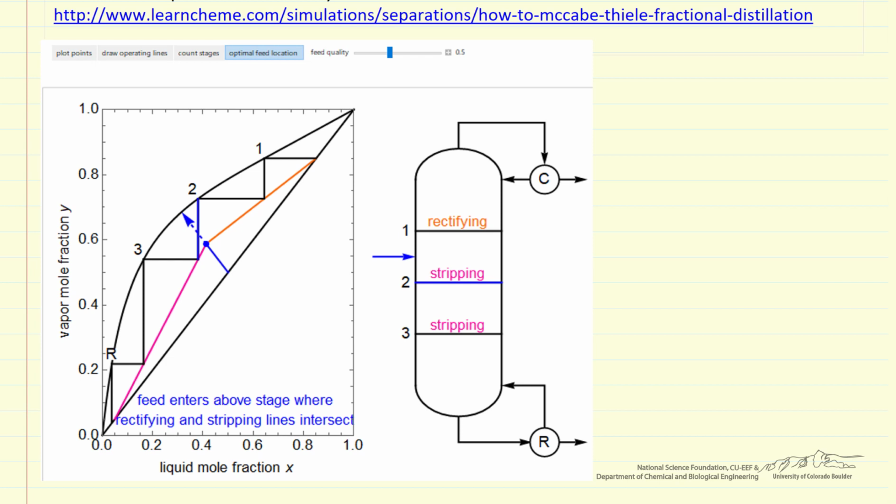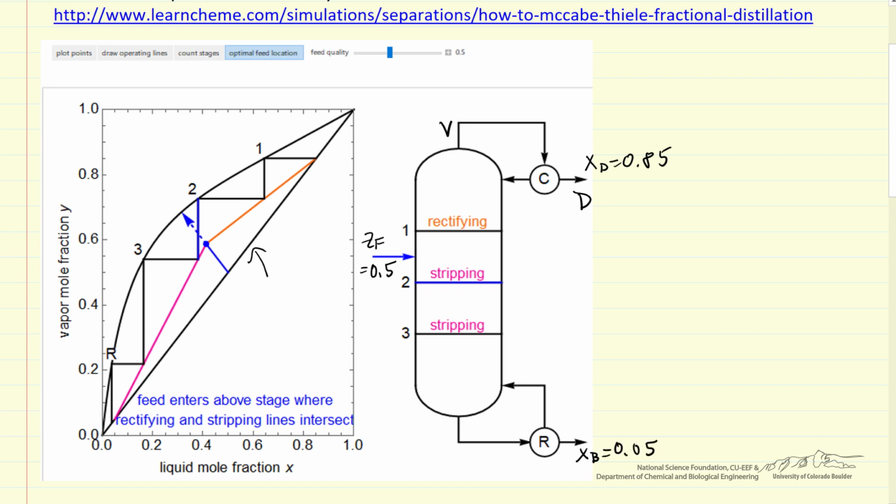The simulation is plotting the vapor mole fraction of the more volatile component, in this case methanol, versus the liquid mole fraction of that component. This is the x equals y line as the reference that we use. The values for this simulation, some are fixed. CF, the feed, is a mole fraction of 0.5. The value of the liquid we collect as distillate, where D is the distillate flow rate, is set at 0.85. And the value of the bottoms is set at 0.05.